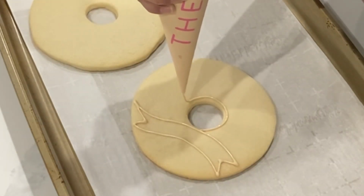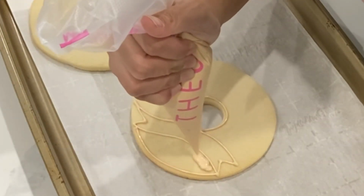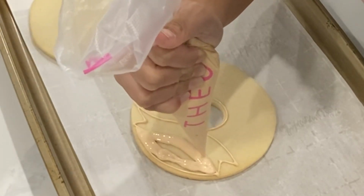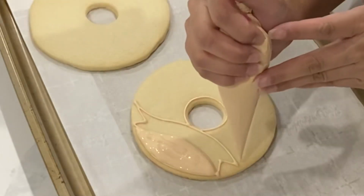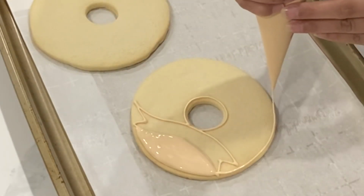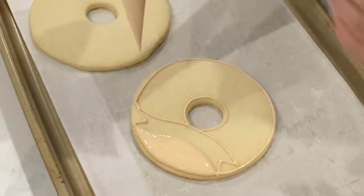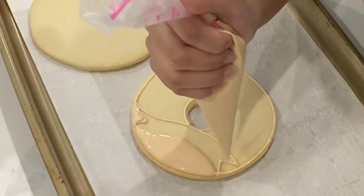I'm starting off with this kind of tannish color. What I did was I did a little drop of chocolate brown and a little drop of gold. Now it's not a shiny gold or anything that has sparkle to it. It's just kind of a matte gold color, almost more on the yellow spectrum. And the type of icing that I'm using today is royal icing, and it is flooding and piping consistency. If you don't know what I'm talking about, go ahead and click that in the right-hand corner.